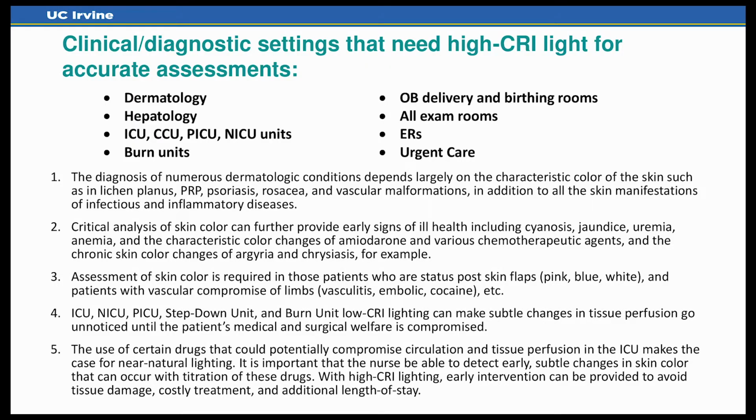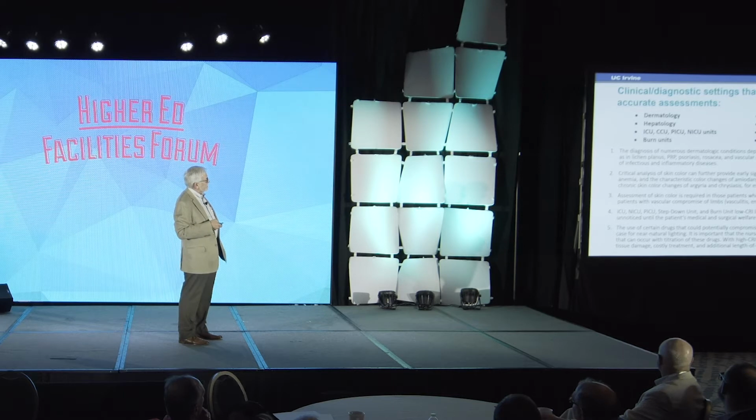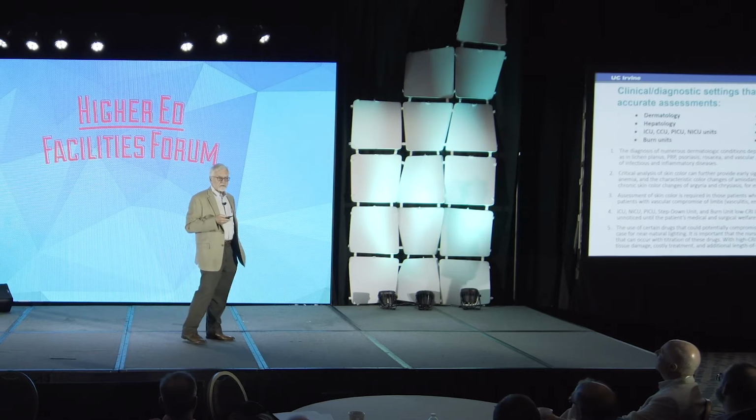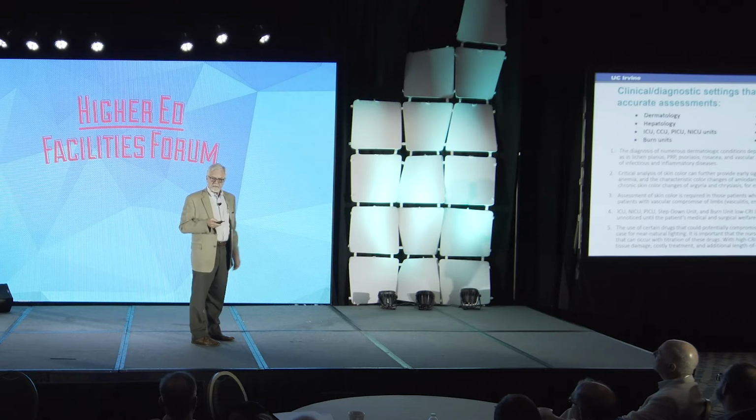These are the clinicians. I won't go through this whole list, but we started with dermatology because we found out that dermatologists need to be able to see very subtle differentiations in red skin tones of skin diseases and skin conditions. And it's not just dermatologists. I'll give you another example. In the neonatal ICU, my sister is a pediatric nurse. How do you tell the health of a baby? By how red their skin is. They're getting good oxygenation if their skin has a good, healthy red tone.